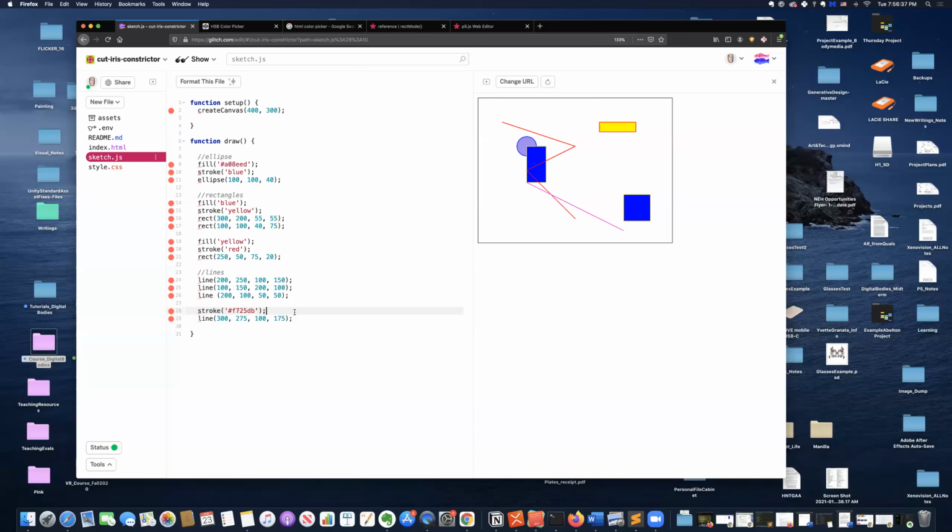And I can also change the stroke weight, something thicker, but now it's going to change all of my stroke weight.